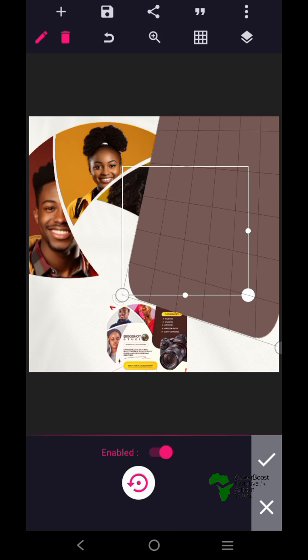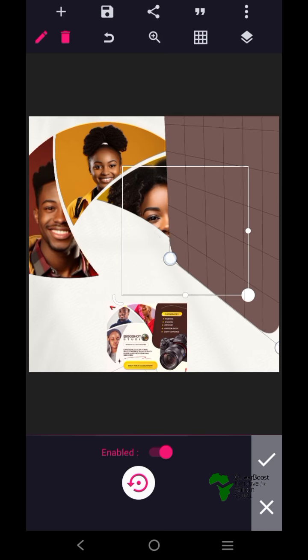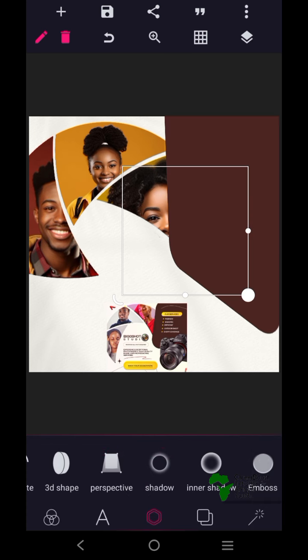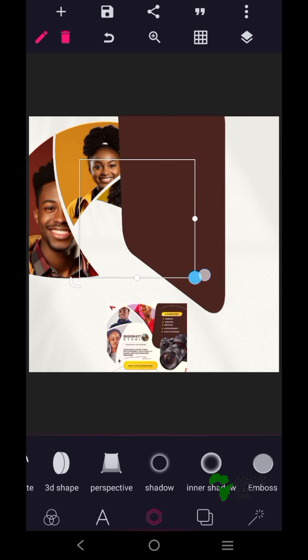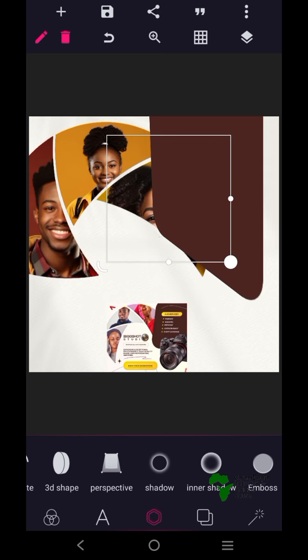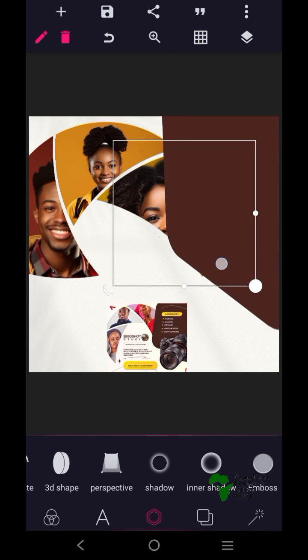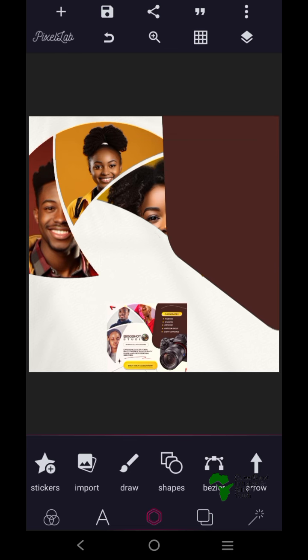Okay, this one is more down than this one. Tilt it like this. Good. So we reduce it a bit this way. Something like this.